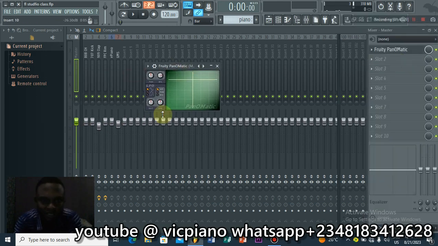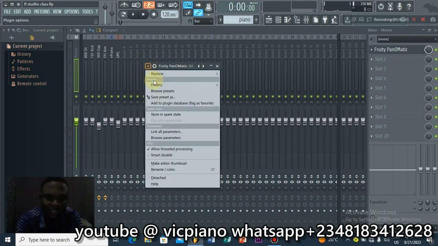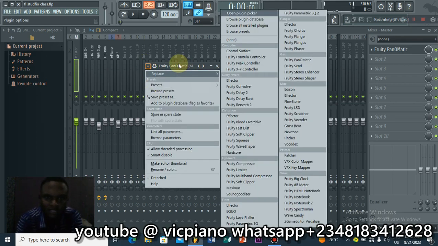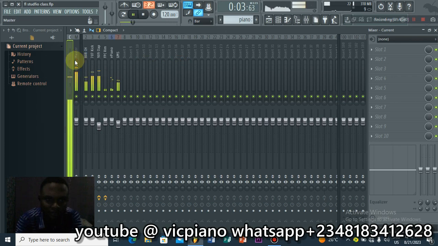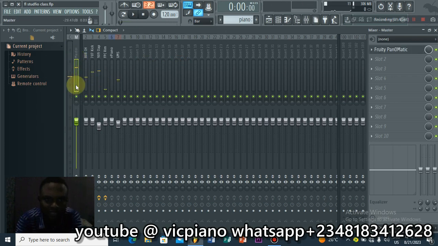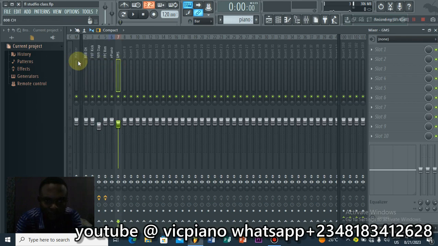So you see, this is a plugin, but this is an effect plugin. So that's why it's showing like this. So there's nothing like piano sound or whatever sound you have. So this is how it sounds. So you look at your meter. Then I loaded this on my master channel because it's master channel I'm working. I can't load it on this sound. Anything you load on master channel will affect every single thing.